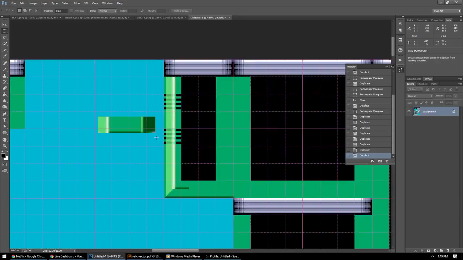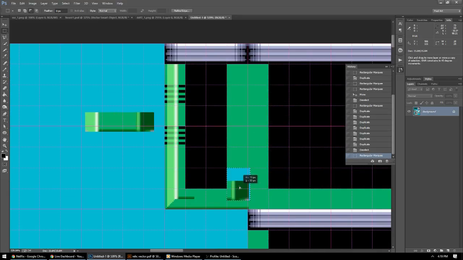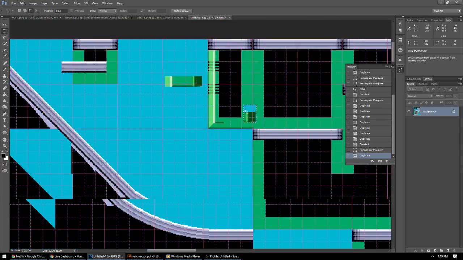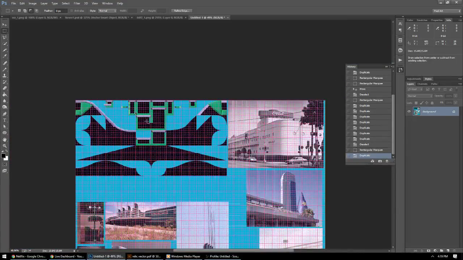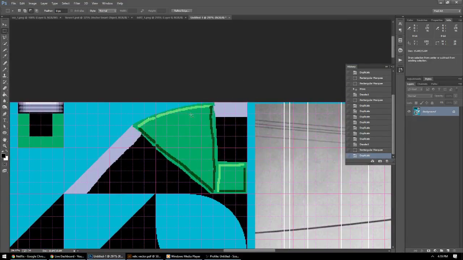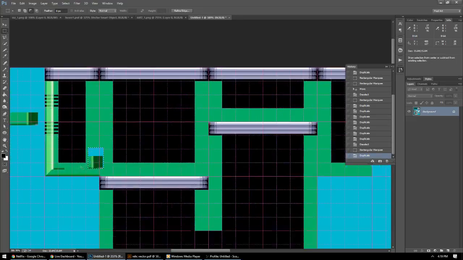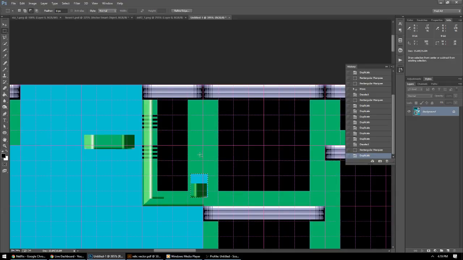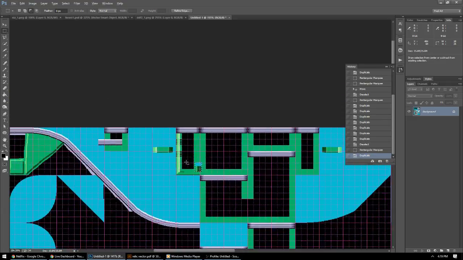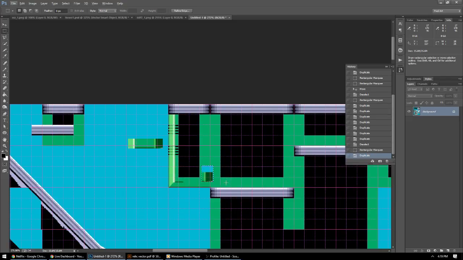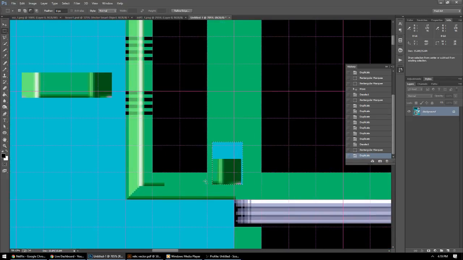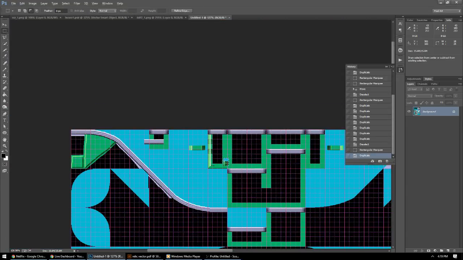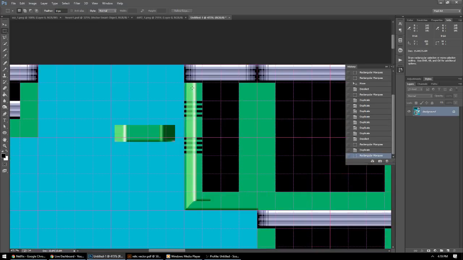What am I going to do about this corner over here? Oh, I guess he already told me. So I put this in the center too, and then I can do that same. But my question is, where is he? I wonder. See, I'm trying to decide on a shading style. Do I want to have the sun coming from a direction, or do I just want to kind of center shade everything? I think I'll do center shade because that's more Sonic-like. But in that case, I don't need this darker thing here. I just need to mirror this.